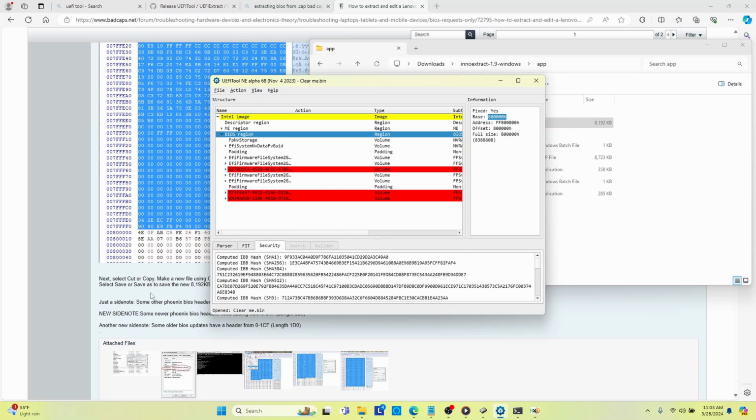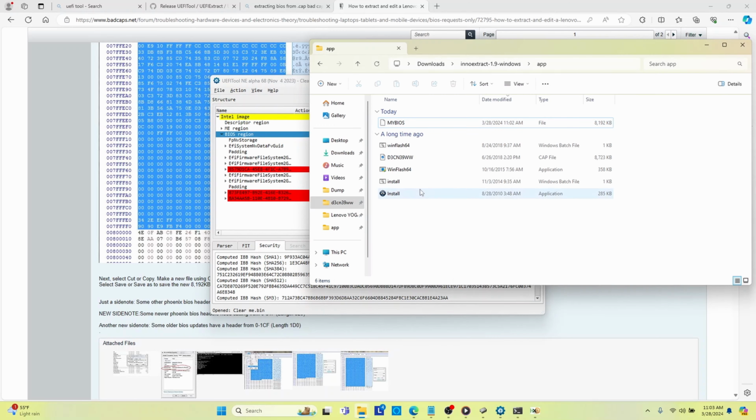And so if you open up the UEFI file, for example, the ClearMe BIOS, in Hex Editor, you would go to that block and then delete everything after it. And then you would copy and paste everything from the BIOS that you created into it. And then you would save it as a BIOS file.